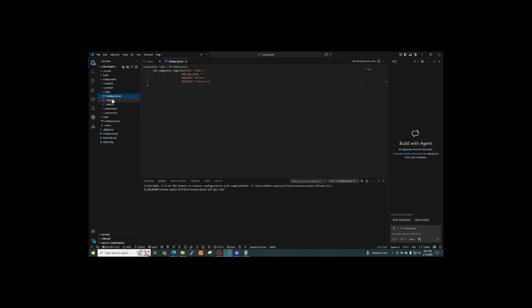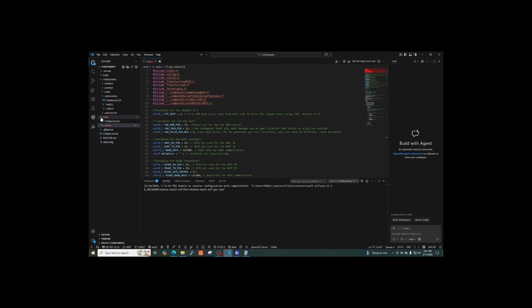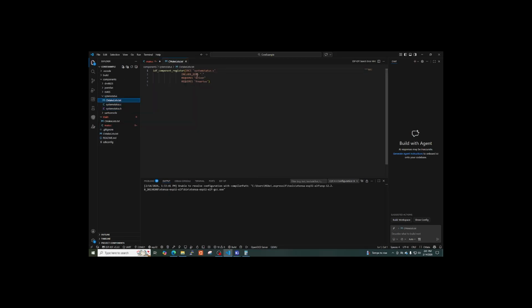I'm going to paste those in there, and then rename it. No, don't hit delete. System status. All right, so okay, driver.